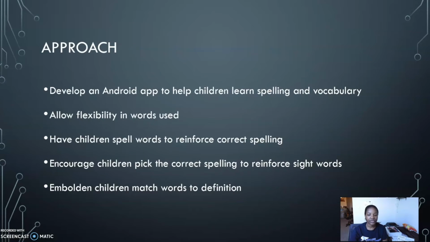And our approach was to develop the Android app, allow flexibility so that parents can add in as many words as they feel they need to. Children would be able to spell the words to reinforce their correct spelling. Children would pick the correct spelling to reinforce how they see these words, in helping children become more comfortable with matching the word to the definition.